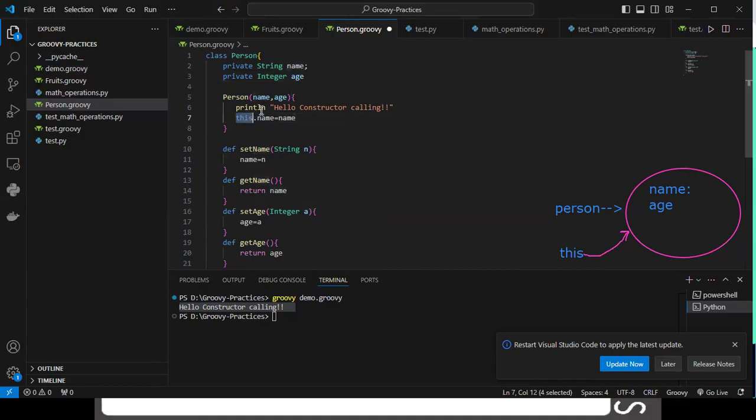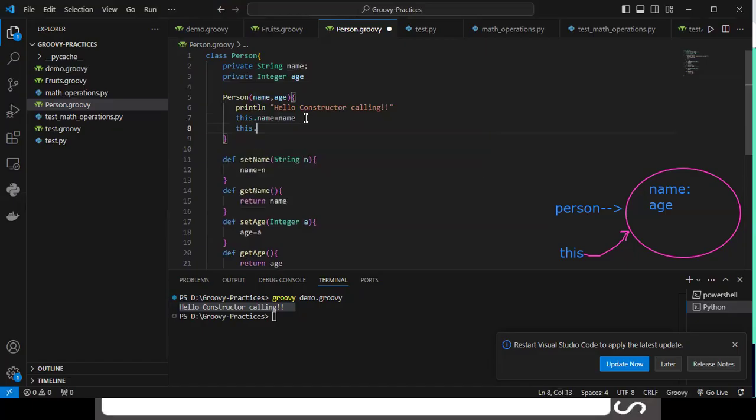The current object's property. And the plain name is the local parameter. So assign the local parameter value into the current object's name property. Now, this.age equals age: assign the age parameter value to the current object's age property. In this way you can differentiate if your local parameter and instance property name are the same.